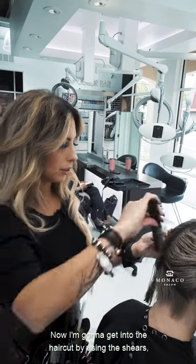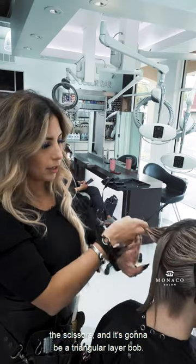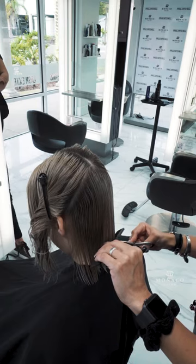Now I'm gonna get into the haircut by using the shears, the scissors, and it's gonna be a triangular layer bob.